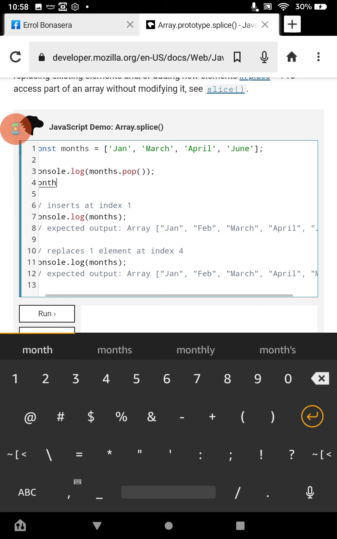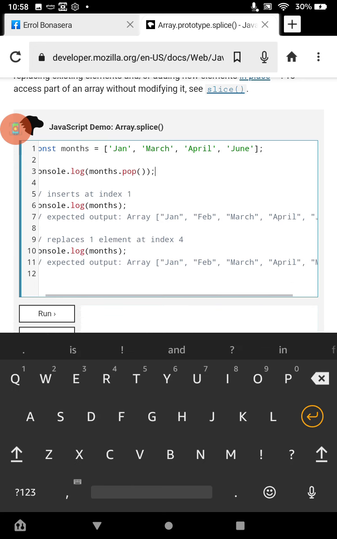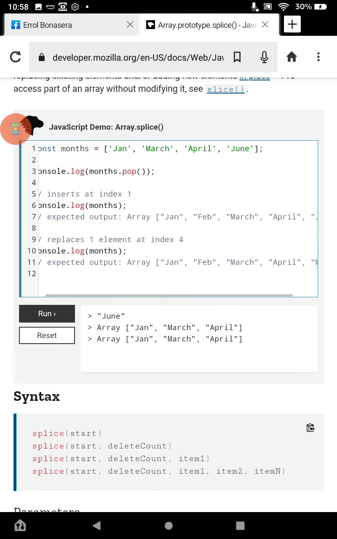Put a semicolon at the end of it after the closing parenthesis. Okay. Now, if I hit run here, June is the last item.